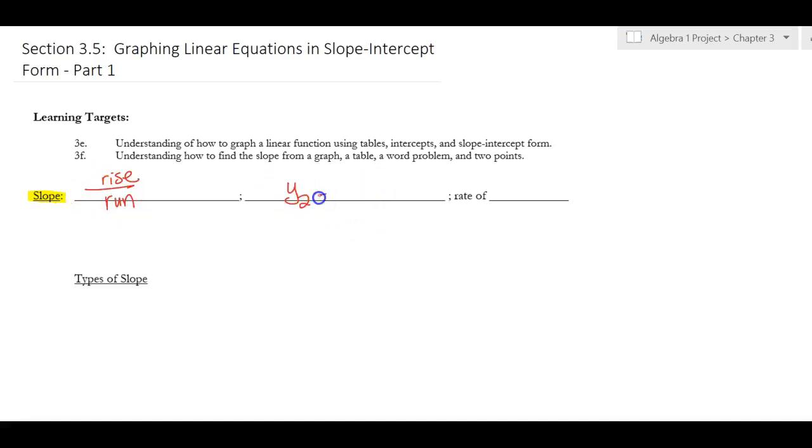It's also the formula y2 minus y1 over x2 minus x1. And when you're working with word problems, it's the rate of change. And for word problems, what will usually happen is it's how much change happens over time. That's the majority of what the word problems are going to be. All right, slope is represented by the letter M. Not quite sure why it's M, but there is a mathematical reason, and slope is M.